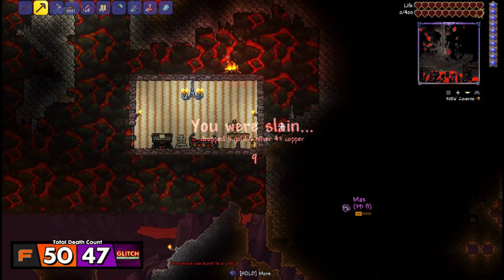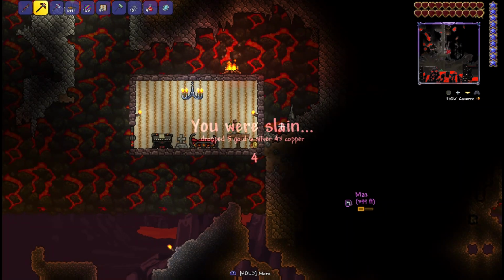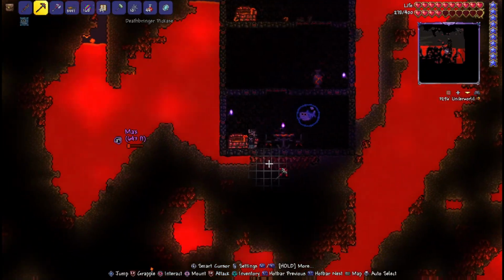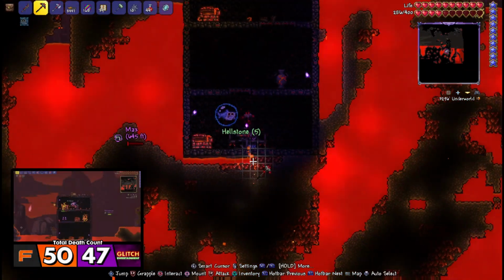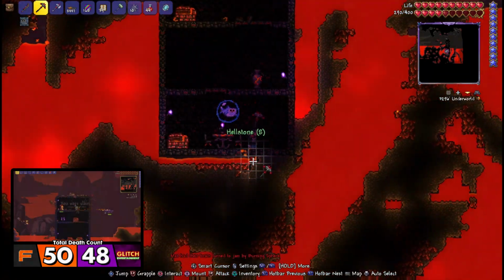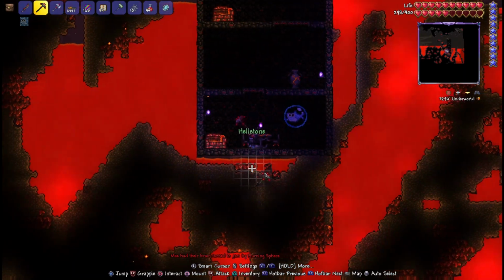Oh, fire imp. Fire imp. Get him, fire imp. Two fire imps. Oh, what? This is stupid. I'm dead. Forget it. I'm so dead. I found a barrage of hellstone. Max had their brain turned into jam by a burning spear.